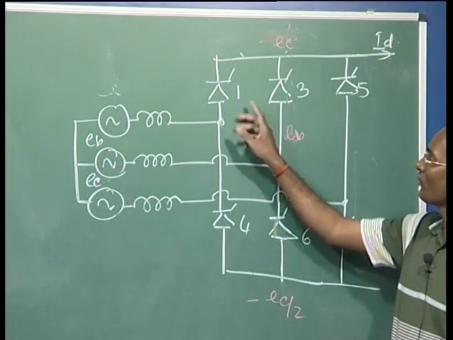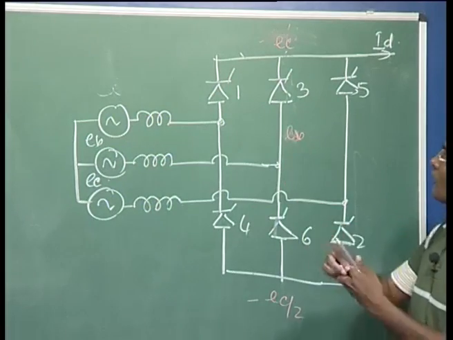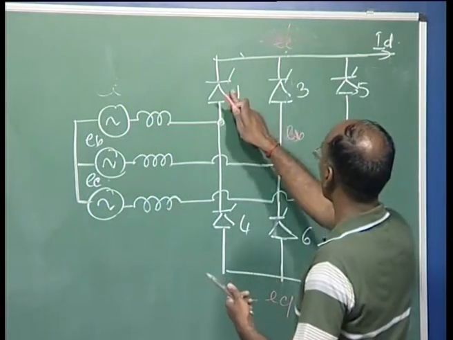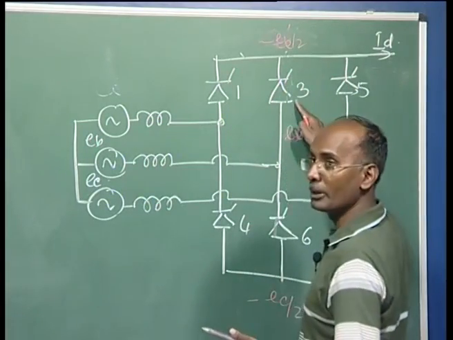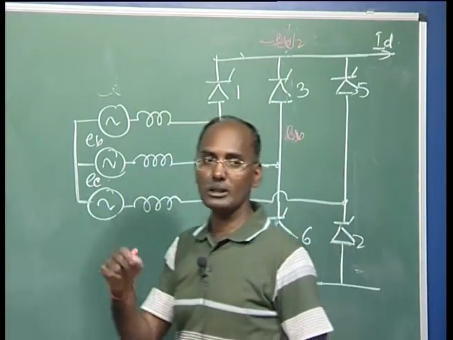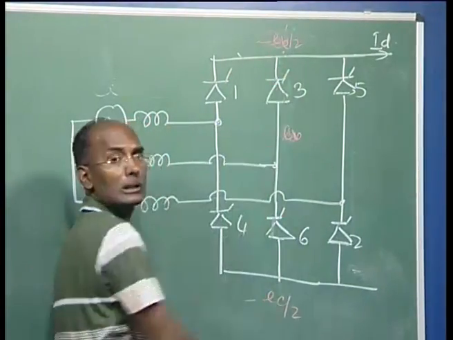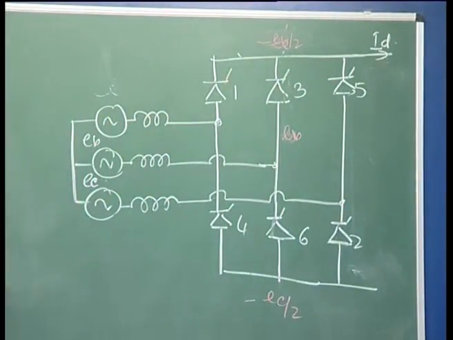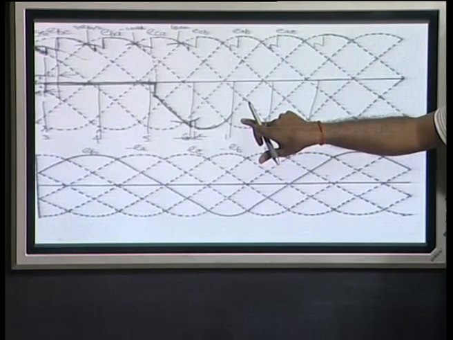Now we have to see what will be, and your fifth is conducting. So now this voltage is going to be minus EB by 2 and this is EB. So the voltage during that period is 1.5 EB positive, because this will be EB minus this, it is 1.5, and then we have to see where we are. Now you can see this is minus. So this will be positive EB.